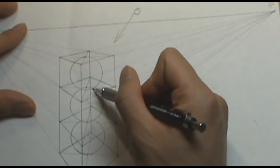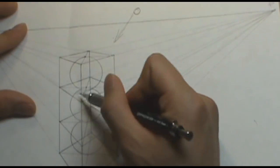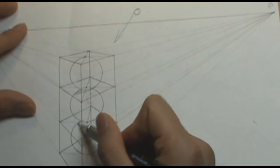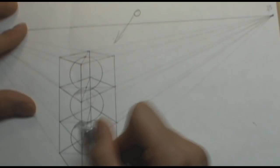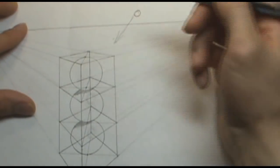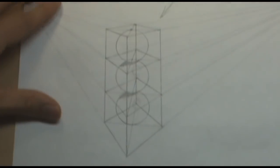And then in addition to that, we're also going to have a little bit of a shadow right in this area that's cast by the top sphere. And then the same here. So I'm just going to fill in the tone, and then we'll come back and blend it with a tortillon.